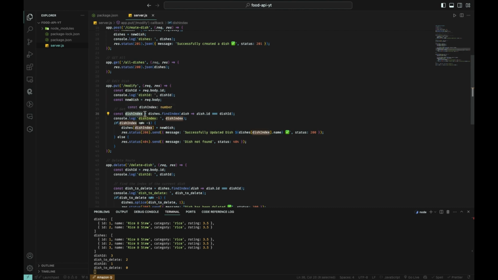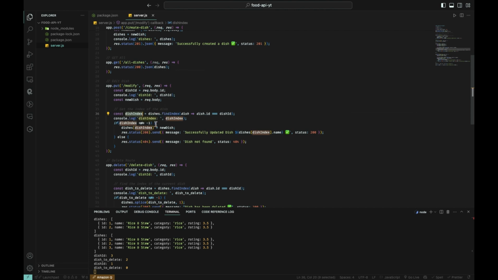So we're going to get the index of the existing dish. So dish index is using the findIndex and checking if the ID of the current dish, or the iterated dish in the dishes array, is equal to the dish ID here we have on the request body. If it's a match, then we've gotten the actual dish that we want to edit or modify. So this returns the index, and that's great because we just need the index of this dish that we want to modify. Then we go on to check if the index is not found. This means, because it will either return the index or it will return -1 if it's not found, the findIndex method.